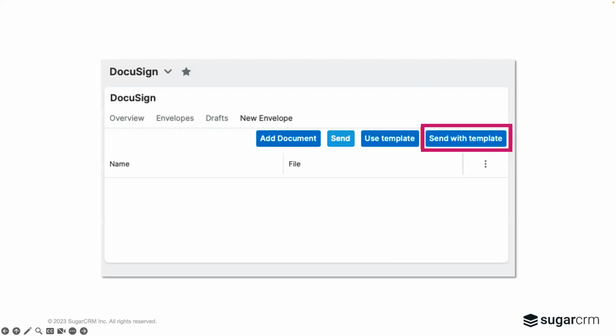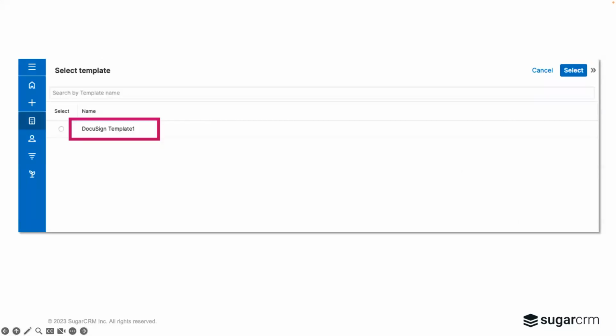And it makes it so that you don't have to do this time and time again if you're sending a similar document. So with that, there's this new send with template button that you see highlighted on the screen. And basically once you've selected that, the user can then select the DocuSign template that you want to use. This is just an example template that I have on the screen here.